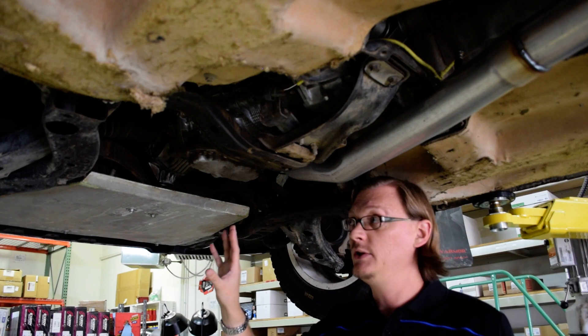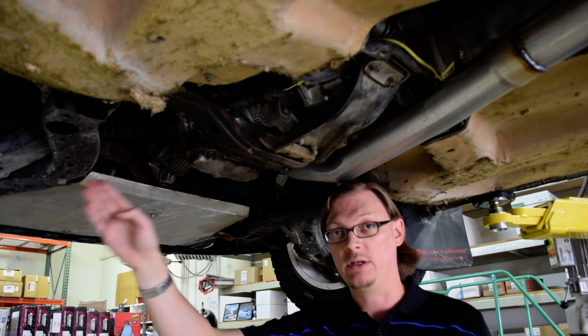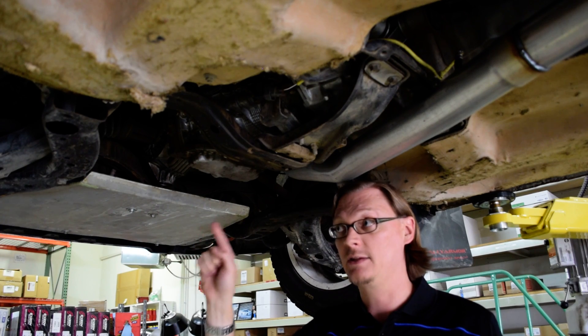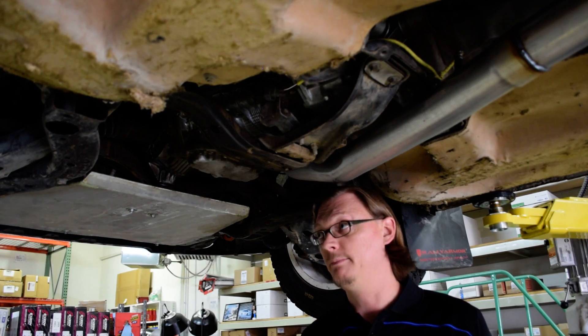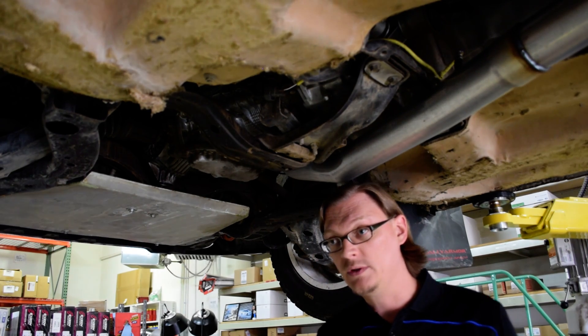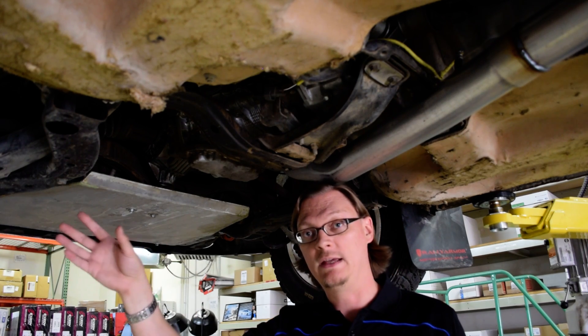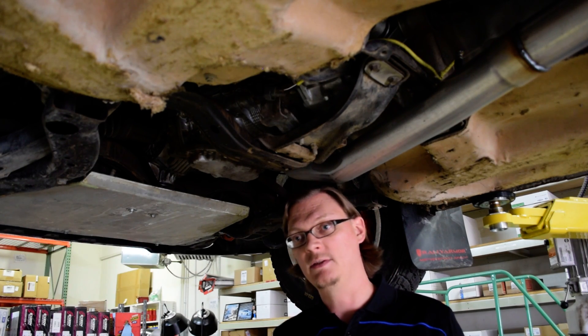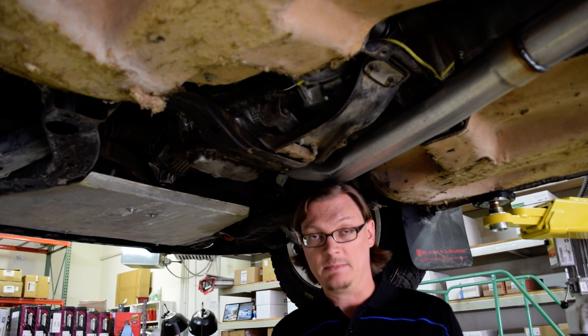Kind of like with the bell housing and the clutch, when you're talking about axles, that determines the hub. If you're running a WRX axle, you can run a WRX hub. If you're running an STI axle, you have to run an STI hub to accommodate the bearing. Also consider the bolt pattern: starting in 2005, all the STIs are 5 by 114.3. So to run an STI axle, you have to run an STI hub, which means you also have to run STI wheels, in addition to the suspension.